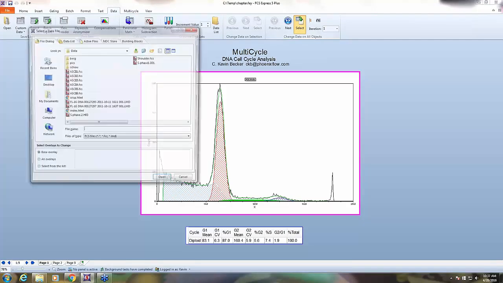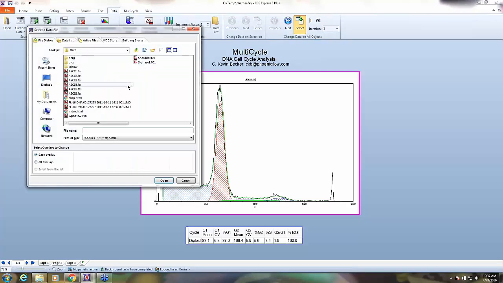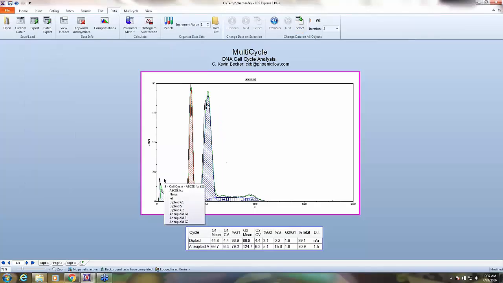I should mention another function: as Sean says, MultiCycle can analyze up to 3 cell cycles. I mentioned that when you had 2 peaks that were close together, such as an apoptotic peak, just a shoulder didn't work. What we have on this one right here is 3 cell cycles.